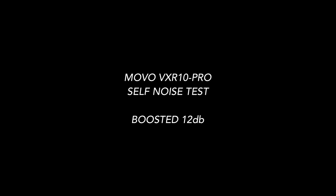The very first test I'm going to do is the self noise test. I'm going to leave the noise test as is and then boost it a little bit. For this noise test, I'm going to kill everything in the room — the key light, the focusing lens, everything is going to be turned off. The microphones are right in front of me in the same place, pointing directly towards my mouth. I'm going to use the same extension cable for both microphones and leave the camera settings exactly the same.